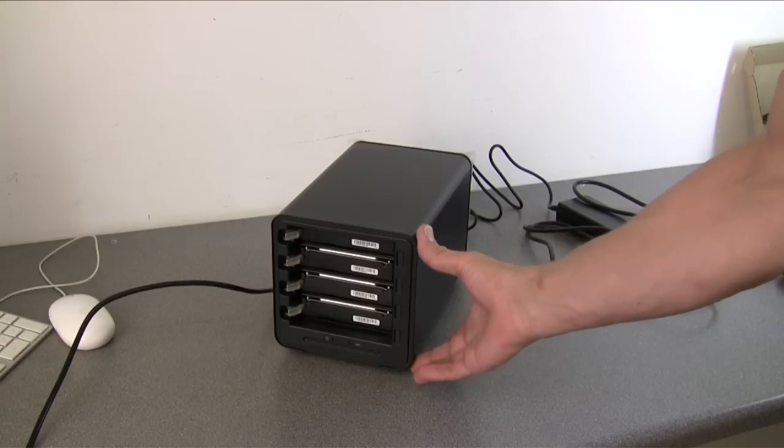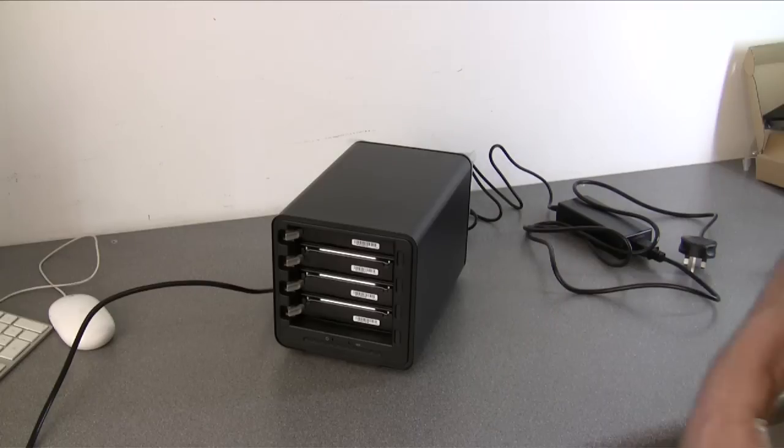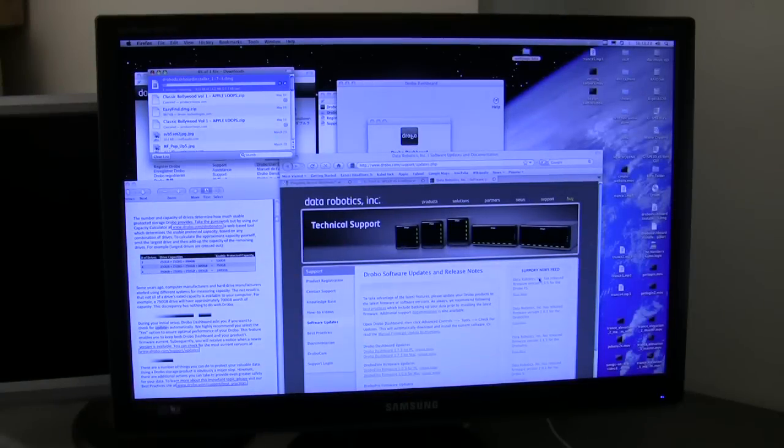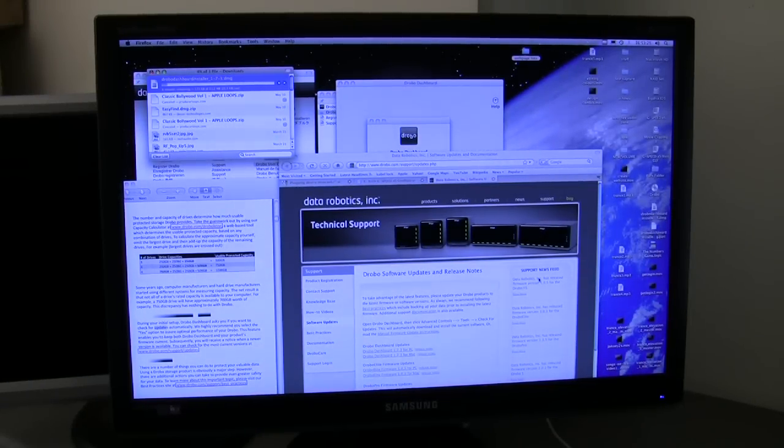Okay, so I've added all the hard drives, and I'll tell you what I'm going to do actually. I'm going to just do a software update on the Drobo software first. Okay, well, apparently there is an update. I'm on version 1.6 something, and there's an update on the Drobo website of 1.73. However, the manual says that during the install of the software it will ask if you want to automatically check for updates, and well, I didn't see that, and we've got the video as evidence. I didn't see it saying anything about checking for updates.